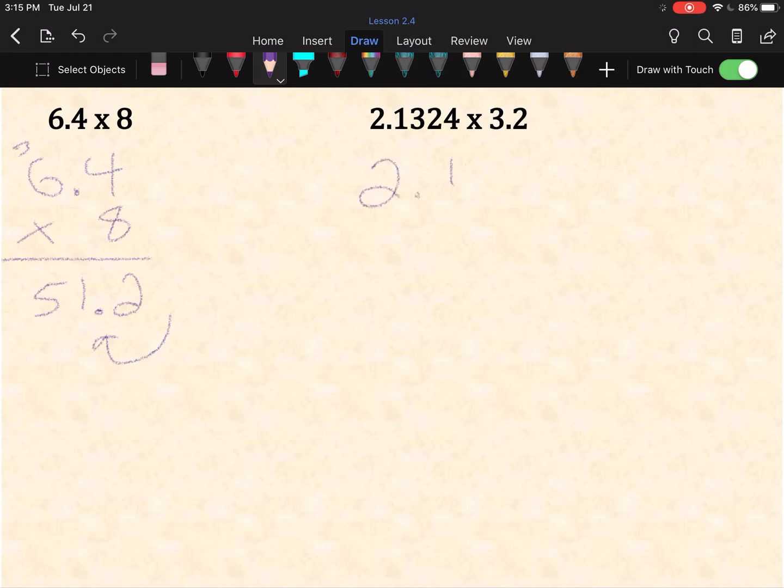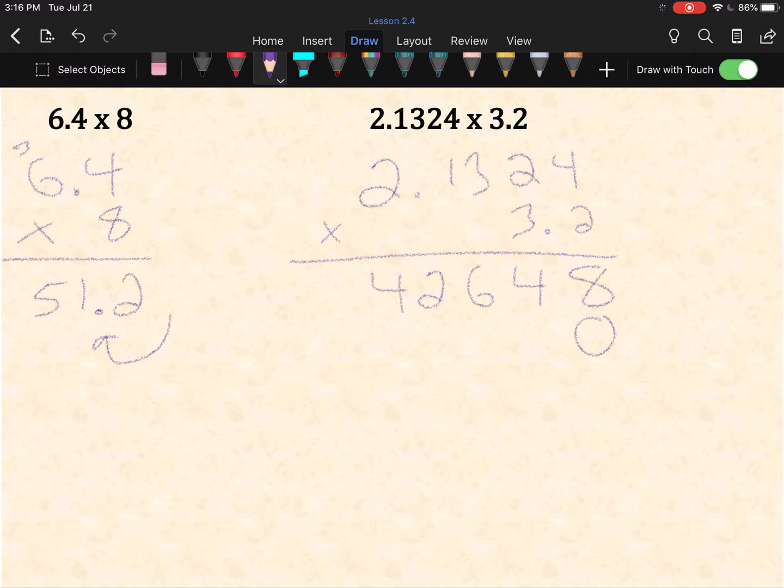And we end with 2.1324 being multiplied by 3.2. Notice, if you haven't already, I don't worry about lining the decimal points up in a multiplication problem because it doesn't matter. I'm just going to count how many there are at the end. 2 times 4 is 8. 2 times 2 is 4. 2 times 3 is 6. 2 times 1 is 2. 2 times 2 is 4. Hey, I didn't have to carry anything.